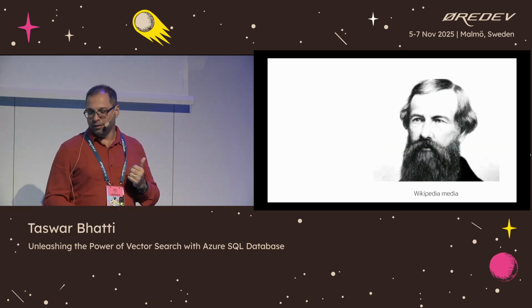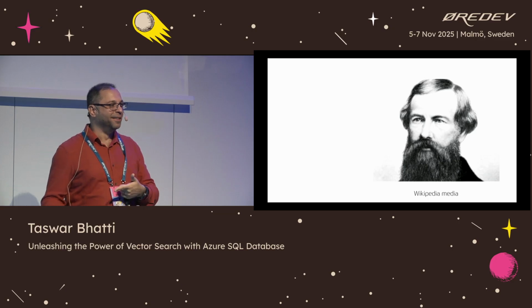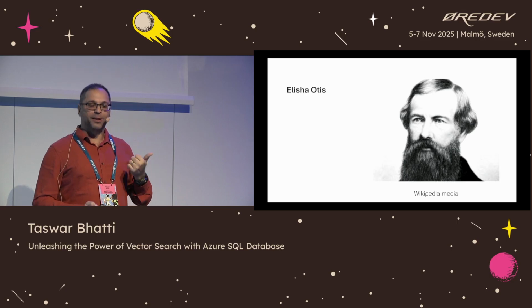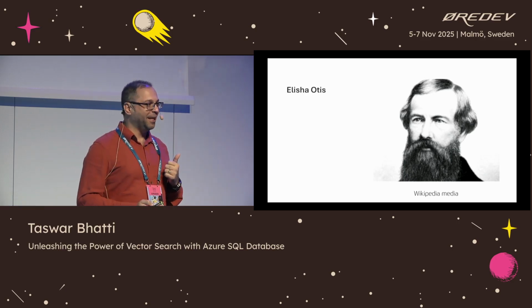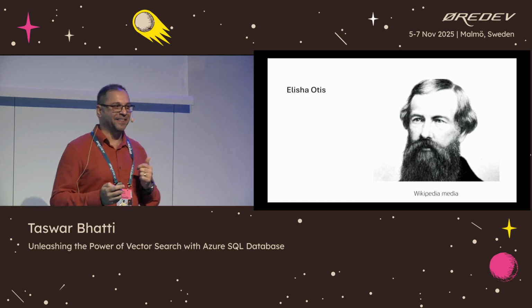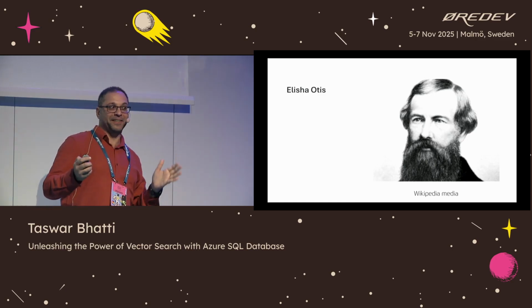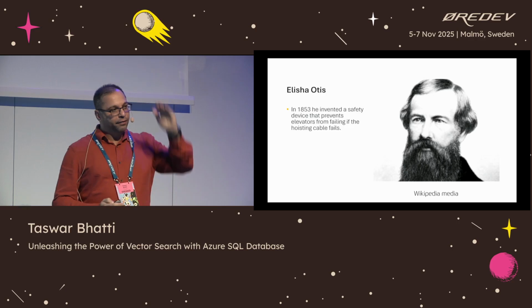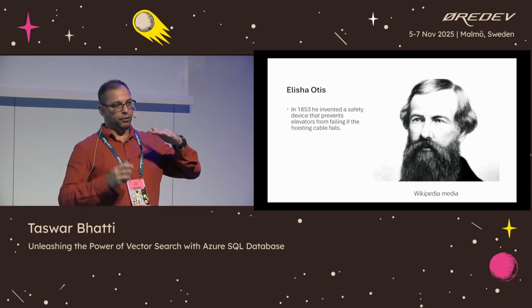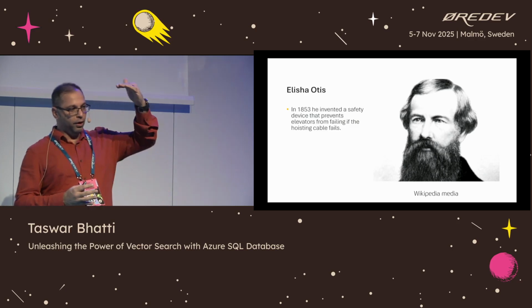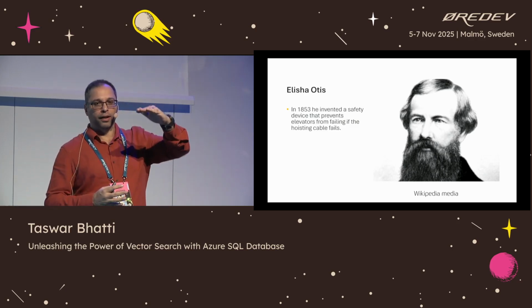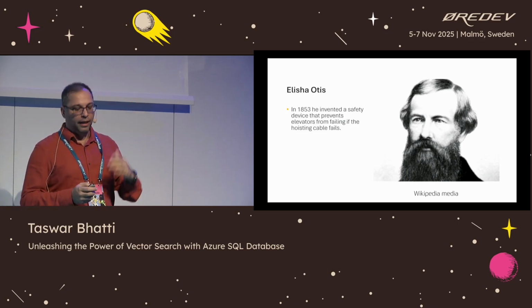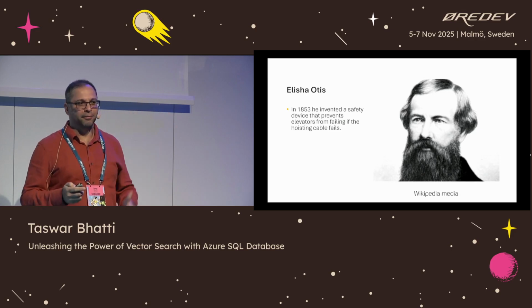Now, what changed? Do you guys know this guy? He kind of looked like a Swedish guy too. Do you know who this is? No idea? That's fine. His name is Elisha Otis. Anybody know who Otis is? Okay, you know what Otis is. You have probably been in an Otis too. So he invented a safety device that prevents elevators from falling down, basically. A braking system for elevators, so when you go up and down the shaft, it actually stops. There's a safety mechanism for the cables. So he invented that. You've seen the Otis elevators, maybe.